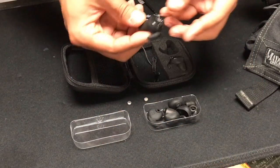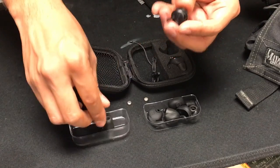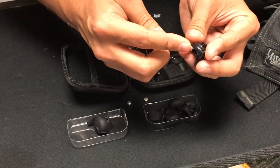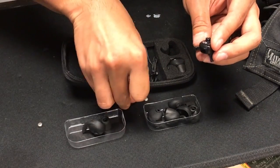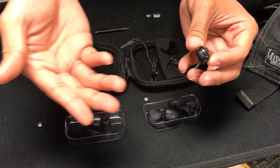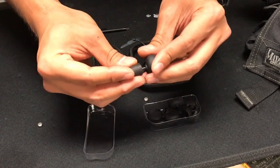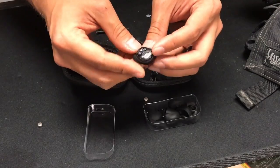Battery installation is super simple. Remove the foam tip and take off the sleeve for your ear. It opens up to a small door that opens into the battery compartment. You can use your fingernail or their tool — it's a swinging door. Pull the original battery out, put the new battery in, and close the door. Then line up the little hole, slide the sleeve back on, put the foam tip back on, turn it on to confirm it's functioning with the new battery — and you're good to go.